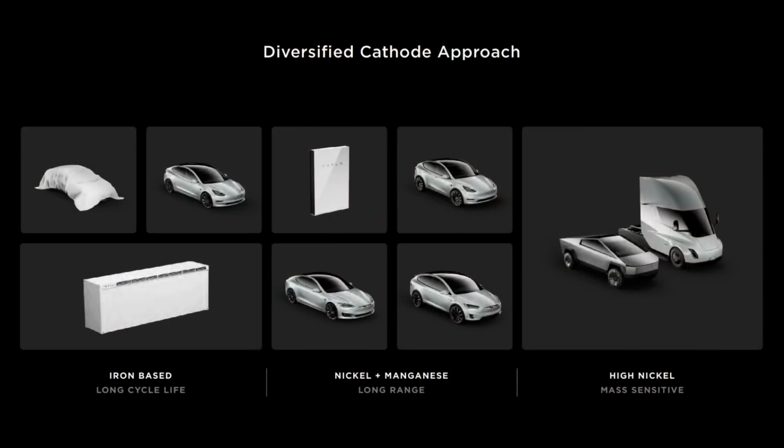End quote. This is really interesting because in the past, Tesla said that the Powerwall would get nickel manganese type chemistry, and I struggled to justify that. The only reason I thought it would make sense to use nickel manganese for a Powerwall was if walls couldn't support the weight of those super heavy LFP batteries. But it looks like that's not a limiting factor. Basically, it just looks like they've changed their mind on it, and they've gone a direction that makes more sense to me, at least, because lithium iron phosphate batteries make a lot more sense for every type of energy storage, particularly for home energy storage, because they're much safer than nickel-based cells.